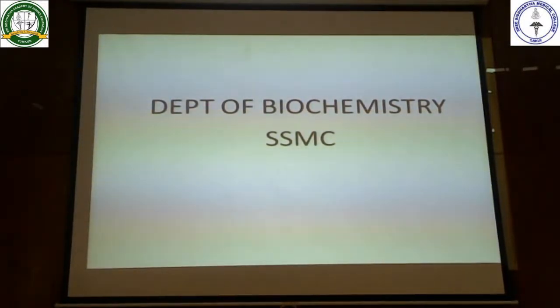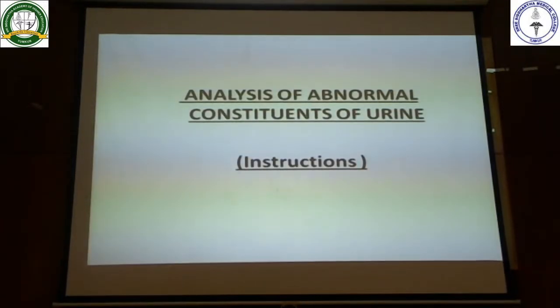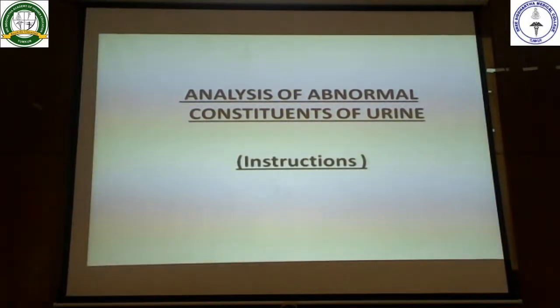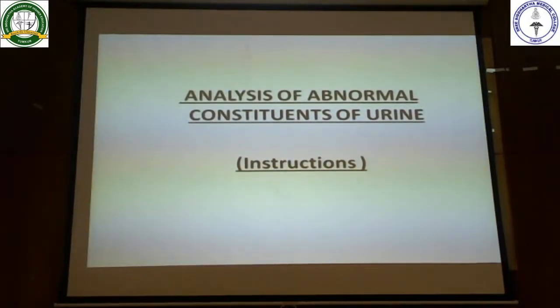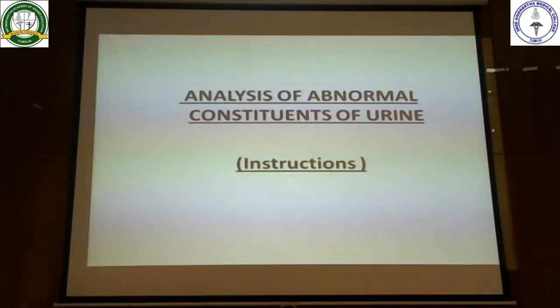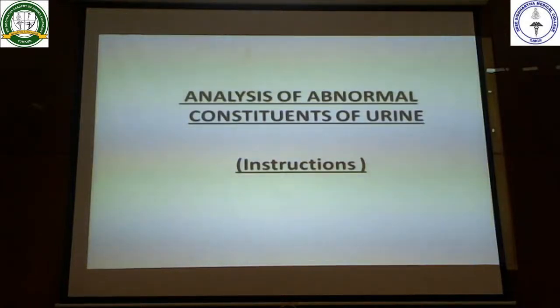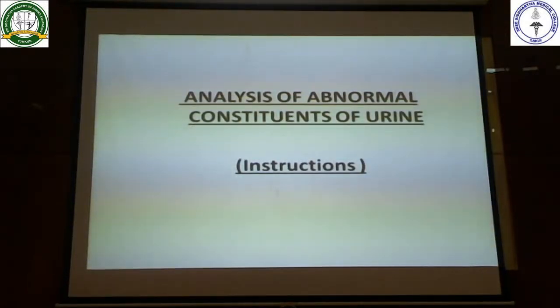Okay students, good afternoon. Welcome to the practical instruction class of biochemistry. Okay, so we are going to start with analysis of abnormal constituents of urine. So quick recap of what are the normal constituents of urine. If you have to know what are the abnormal constituents, first you need to know the normal constituents.